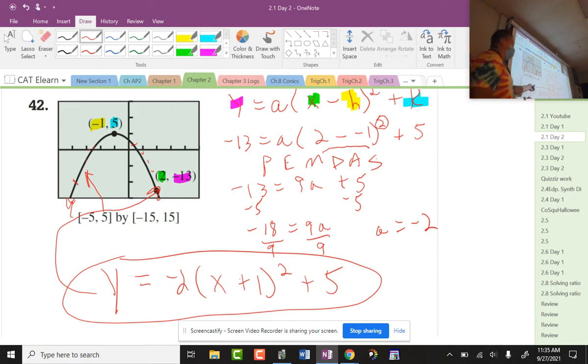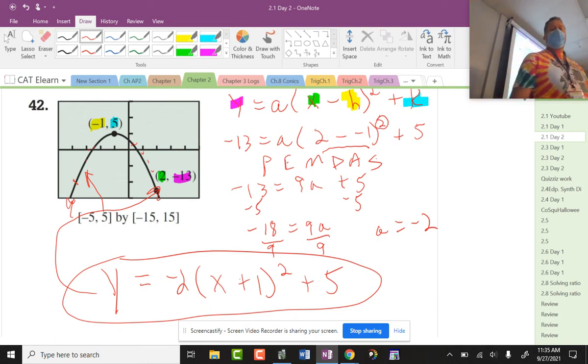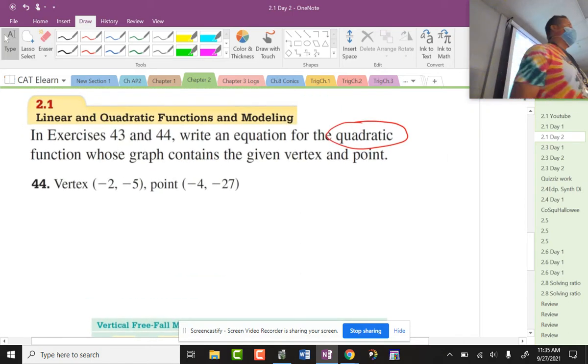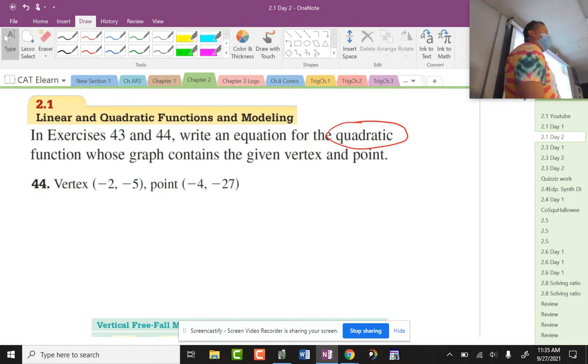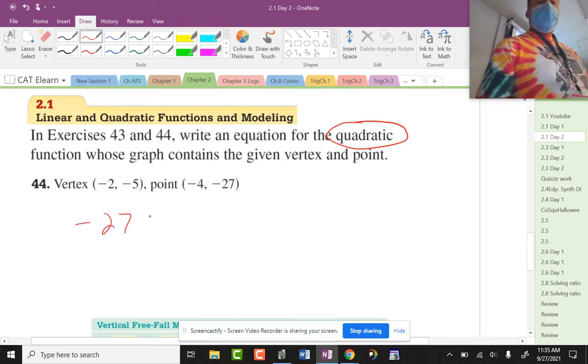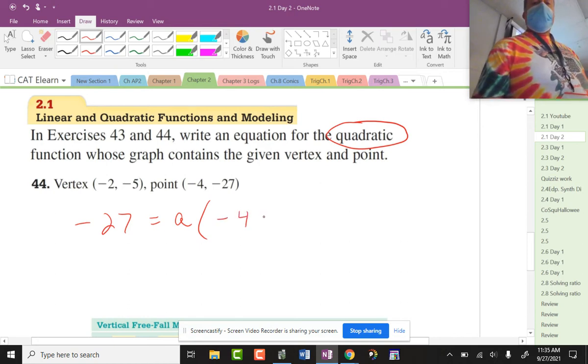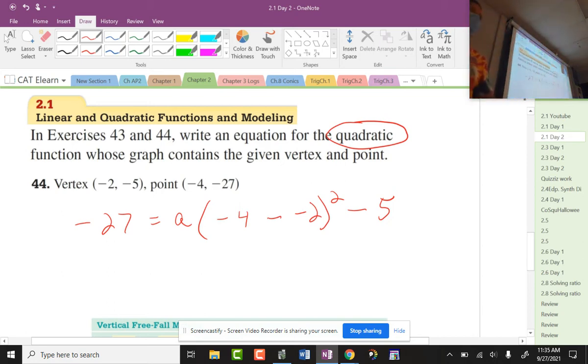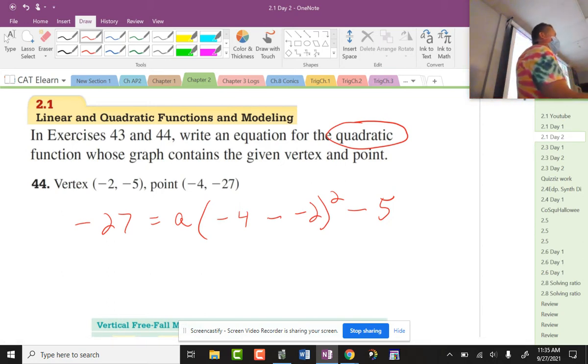Some people get that A equals -2, then they don't know how to express the final answer. They throw answers with a bunch of numbers, and they don't bring back the equation. I don't know how else to say that. Really feel stupid doing this one, because is this any different than the last one? Yes or no? Just look at it. No, instead of having a picture, they physically tell you the information. So therefore, I just physically start plugging in. Here's Y. I'm finding A. Here's X, and then minus the x-coordinate of the vertex, and then plus the y-coordinate of the vertex, but it happens to be a negative. So it's really the same highlighting, I just don't have a picture.